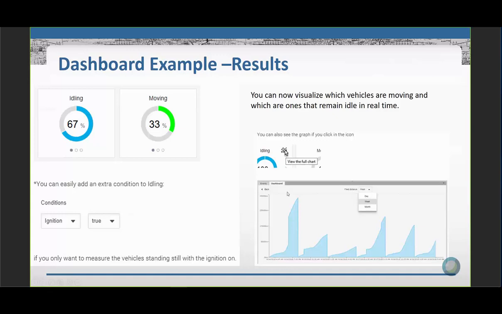So here's an example where you have these sort of high-low, and notice the drop down, you have day, week, month. So you can sort of get a picture of the amount of idling, for example, over a given period, and sort of where high points are, and then of course you could take that information and put it into reports or other things, and that sort of thing.